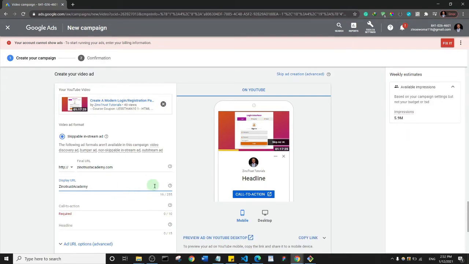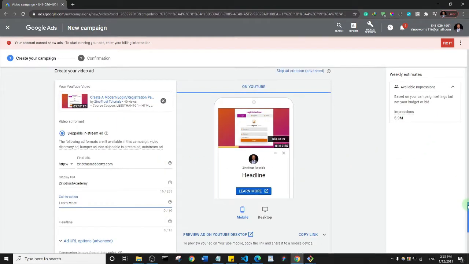And then I need to add a call to action button. Your call to action button can be anything you want. You can say learn more, or shop now, or get started, or something that users would want to engage and interact with.